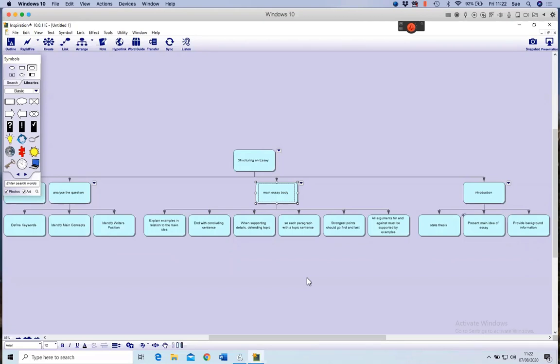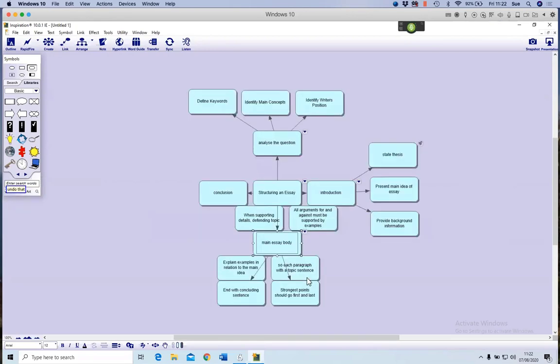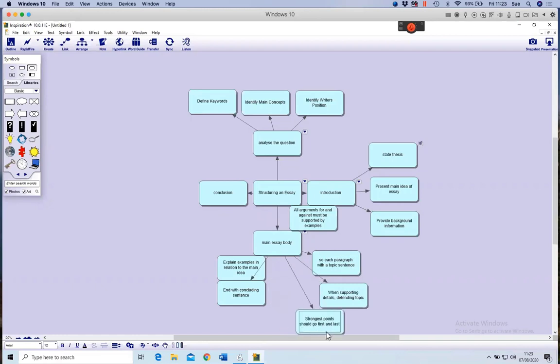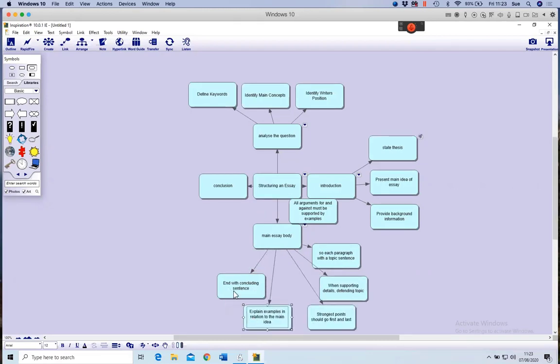I've got a few more bits to add into this. I'm going to go back to my original map style, so I'm just going to do an undo here. Undo that. Okay, so again, I'm just going to restructure this. There we are. And just to finish off this little section, I'm just going to add in the final ideas. And just to reiterate, I'm just going to use the command to put them in a position where we want them.